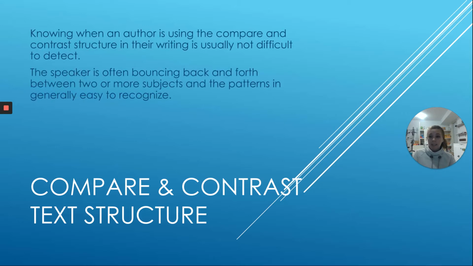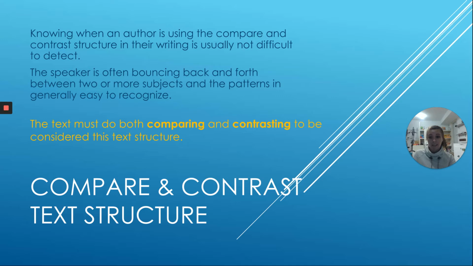So when we compare and contrast, we know that the author is comparing and contrasting when they're bouncing back and forth between two subjects. It's really easy for us to tell if they're comparing and contrasting because they'll talk about two or more different things. Now, if an author is talking about one thing and they compare it to another object just once, that's not necessarily a compare and contrast text. You have to make sure that it's a reoccurring thing as you read through whatever text or passage you are reading. There is a pattern, which means it's going to talk about how two things are the same, and it's also going to talk about how two things are different. So reminder, the text has to compare and contrast in order to be considered this text structure. It's not compare and contrast if they just mention one other object that it's like or unlike.